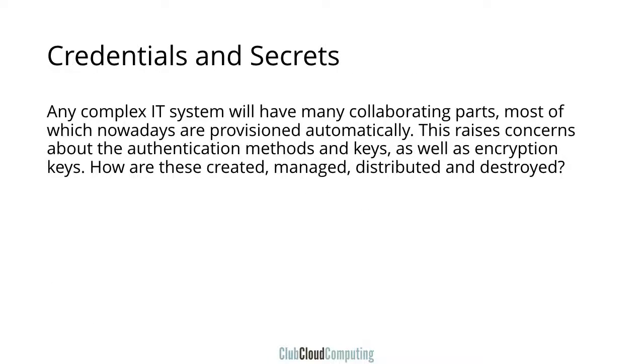Moving on to the next area, credentials and secrets. We're talking about massively distributed systems here, much of which is provisioned in an automatic way, and these components have to talk to each other in a protected way. So there will be credentials and keys that are essential in the interconnection between the many components. All of this you want to set up automatically, but how do you do that in a scalable way? This is not trivial. There are secrets, after all. So how do you do that?